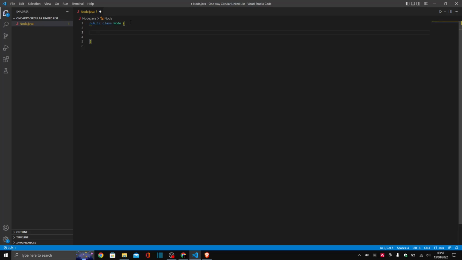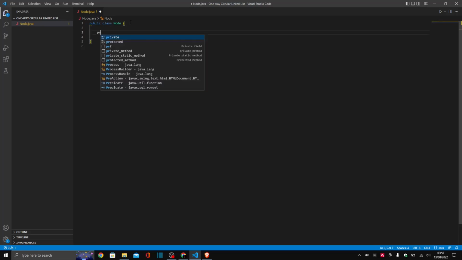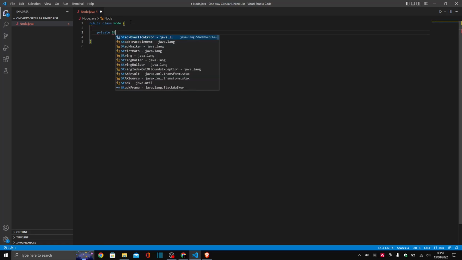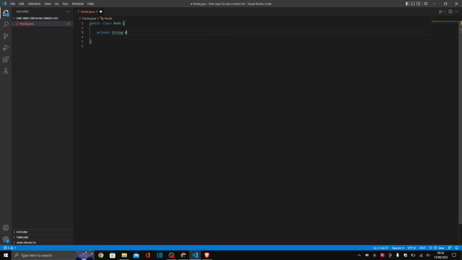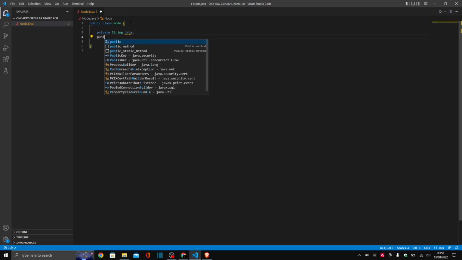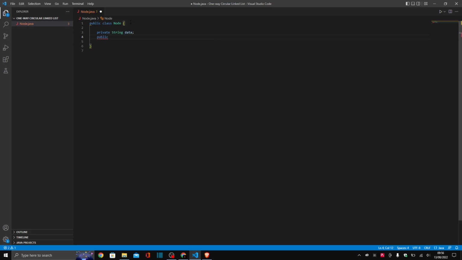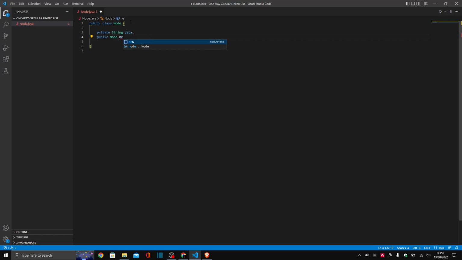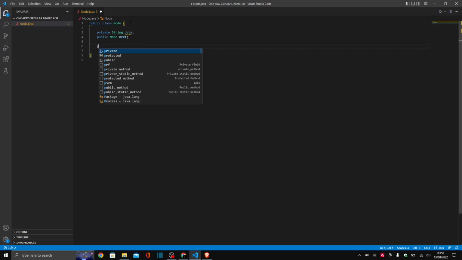So first of all, we are going to create again our class Node. Remember, guys, that the class Node is basically a piece of data stored and pointing an arrow to the next node.